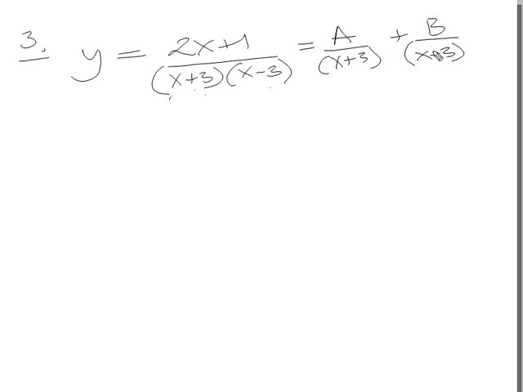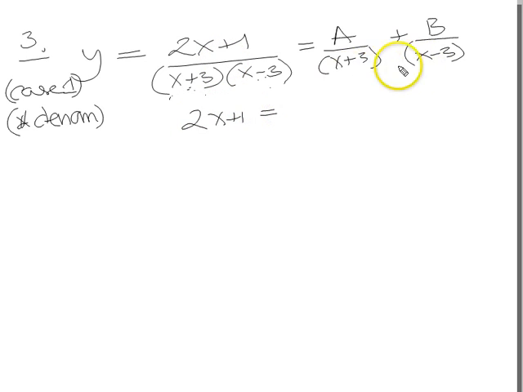There we are. So that was case 1, linear factors. Now we'll multiply by the denominator both sides. Multiplying by these two terms on this side, we'll just leave the 2x plus 1. Multiply by the denominator both sides here. This one and this one, in a sense, gives us, as though we cross multiplied, a times x minus 3, plus b times x plus 3. There we go, that's it, nice and easy.